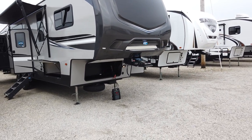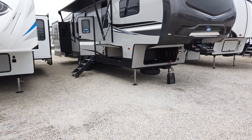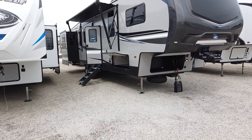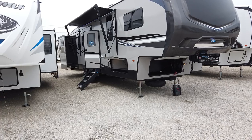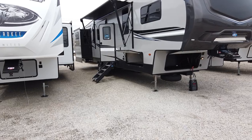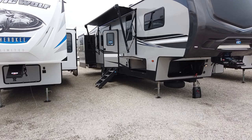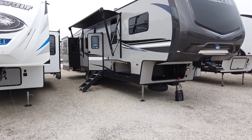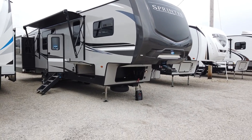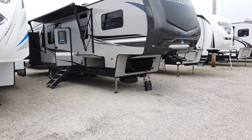This fifth wheel is also unique — it's been rated by the manufacturer, Keystone, to sustain temperatures from zero degrees all the way up to 100 degrees Fahrenheit. In other words, the inside is going to be comfortable from zero to 100 degrees. So whether you camp in cool winter temperatures or the hot desert sun, it's rated for both. They achieve this with thicker walls, better insulation, and the best appliances in place of furnaces and air conditioners that the industry provides.